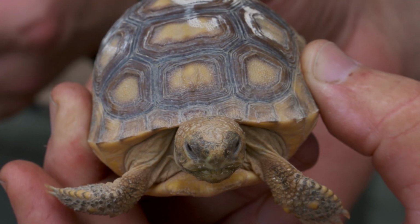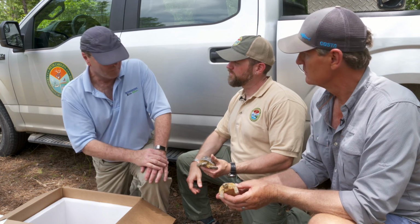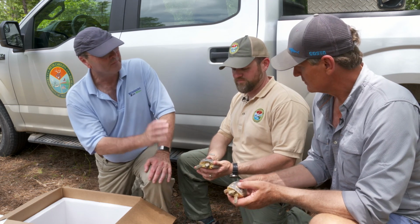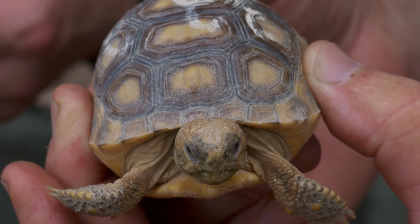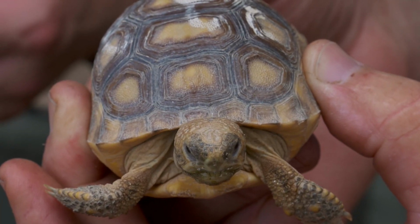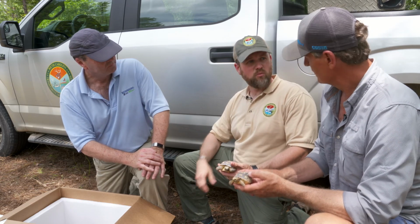So guys, how old are these tortoises? These tortoises are almost 2 years old. We've had them for that long. We've been trying to grow them at a natural growth rate, feeding them a really high bulk, low protein diet so their shells are nice and hard. And Tony, these guys are going to be much larger than a wild 2-year-old. They grow much faster in captivity. They're eating year round, unlike in the wild.